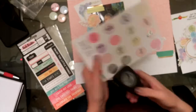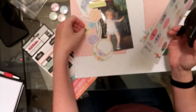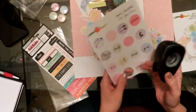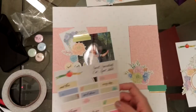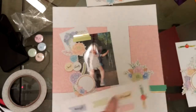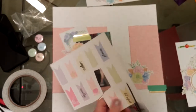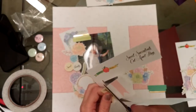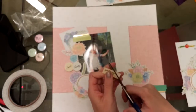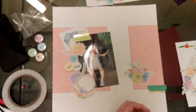And the picture that I decided to do with this is actually a picture of my daughter at a playground. She was swinging. They didn't have any baby swings, so we just put her on a big swing. And I just thought the colors on her shirt kind of went with the colors in this collection. It looked like she was swinging in a garden. So I just thought it would be a really nice picture to use with this collection.